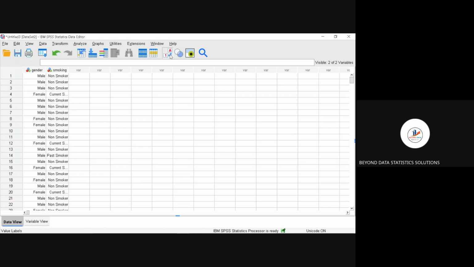In this case, we are considering chi-square test of independence only, also known as chi-square test of association.